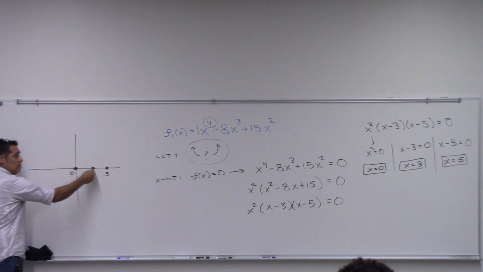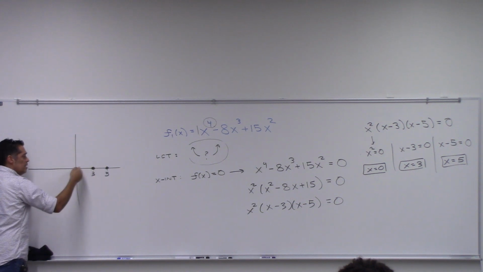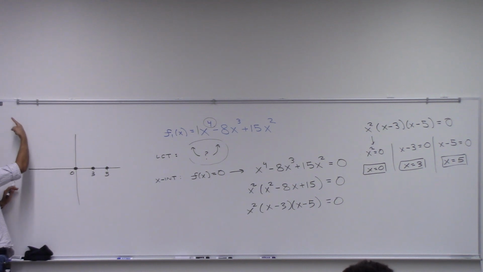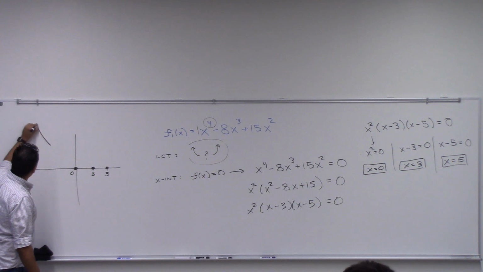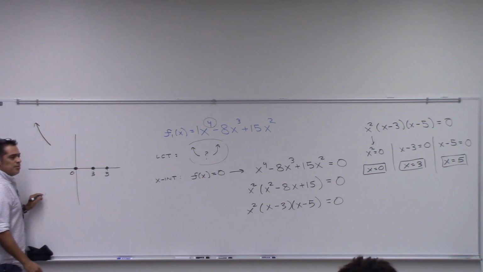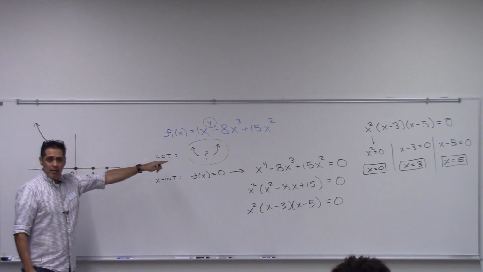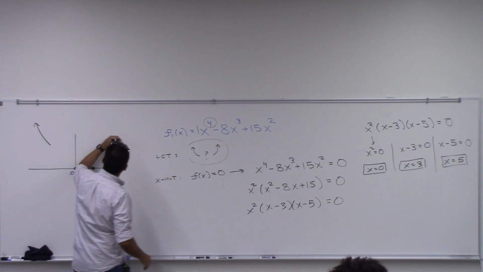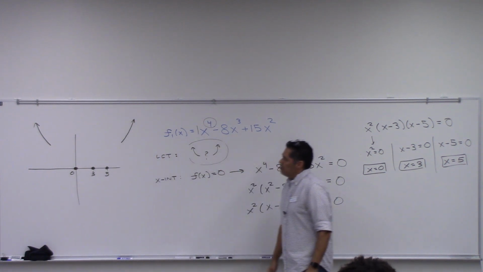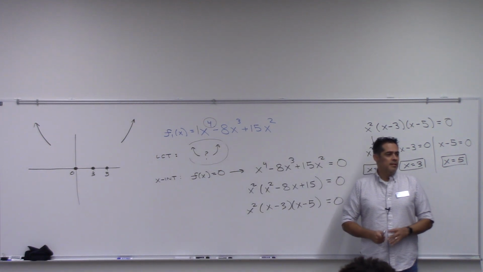No, because these are the only 3 x-intercepts I have, right? So this is probably going to go, it could wiggle a little bit. It's eventually going to go up, right? Okay, so I'm just going to put this like this. I'm probably going to connect that together, all right? I also know that the right side must go up as well, right? So over here, the graph goes up. And so is that enough information for us to graph it?